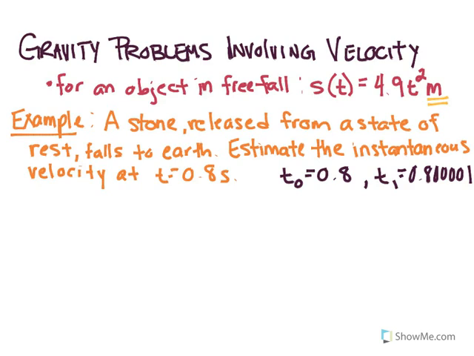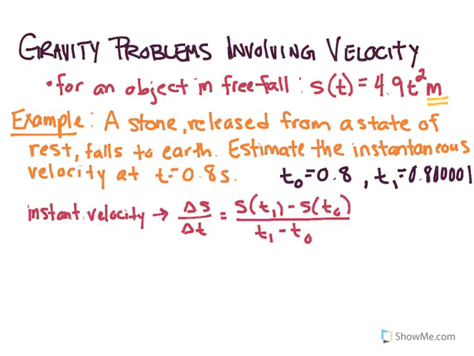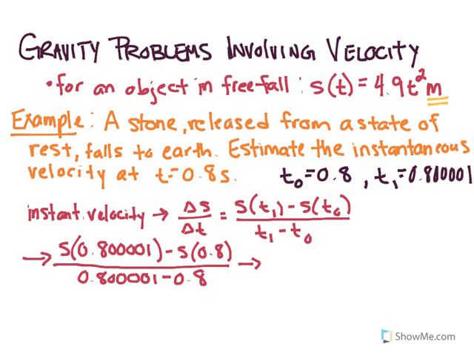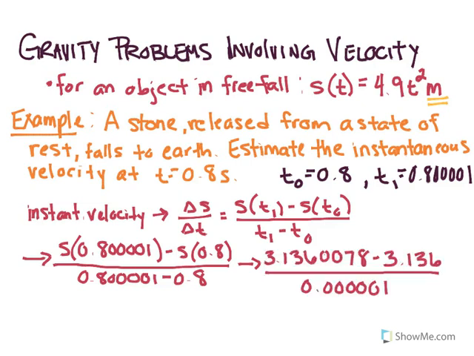So what we're going to do to estimate our instantaneous velocity is to plug this into our velocity formula. And just to refresh your memory, to determine instantaneous velocity, it's the change in position over the change in time. And if we have a function, in this case the gravity function, we're just going to plug our T1 and T0 values into our formula to get our change in position and then determine the difference in time. So let's go ahead and set this up. So there's our setup, and I'm going to plug our T values into the function. And this is what we're going to get.